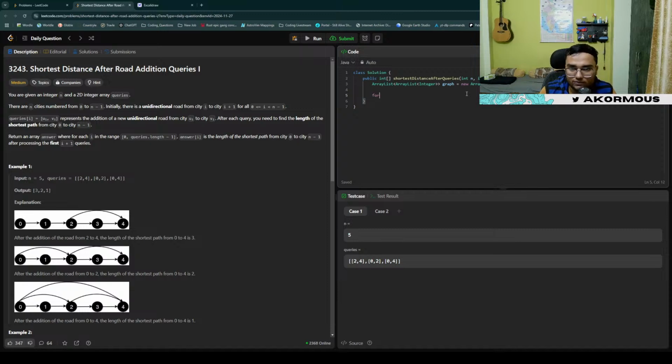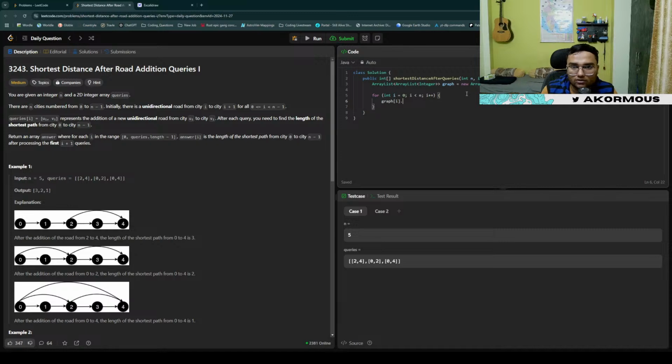Now initially, for int i equals 0, i is less than n, i plus plus, the graph size will be n, right?